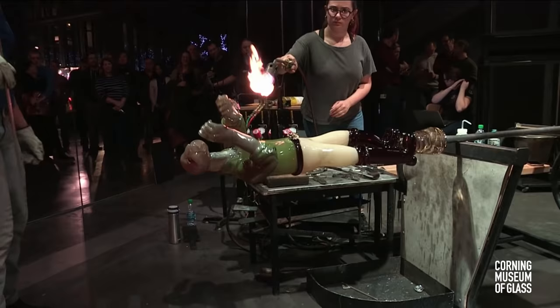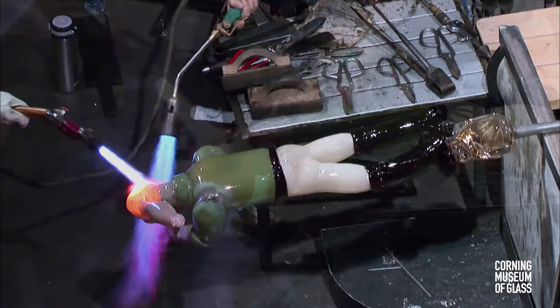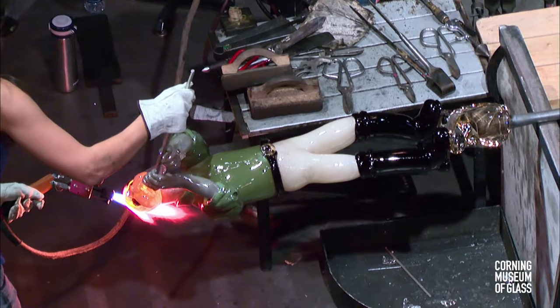All right, so I can see over there on the right reheating furnace that Robin has retrieved ear number 2 out of the garage. It's made it through that flash. We did not hear the dreaded ting, and he's heating up the, I need to work on my ear anatomy, the part of the ear that connects to the head.